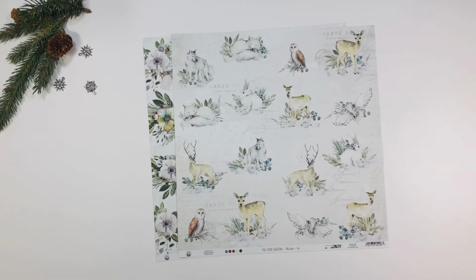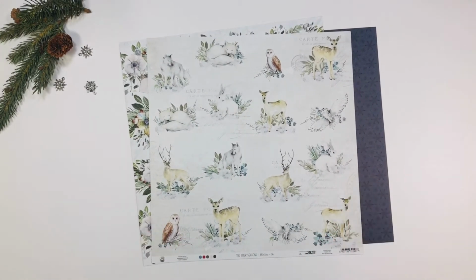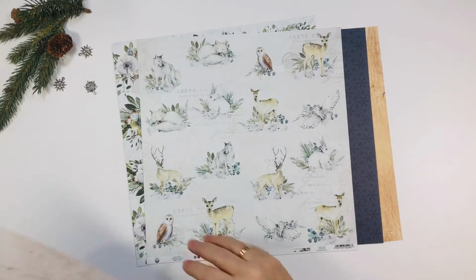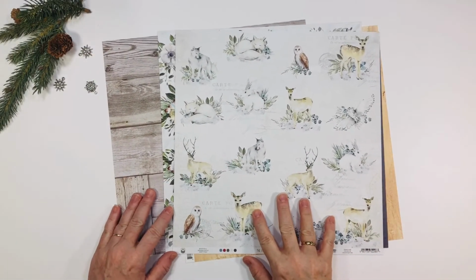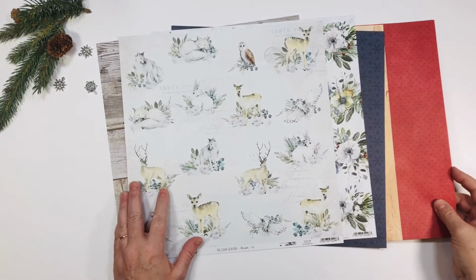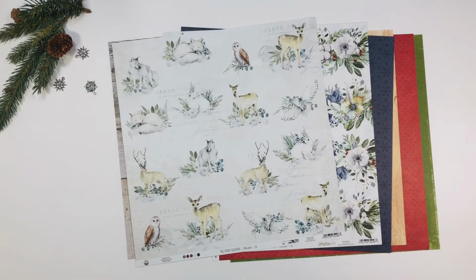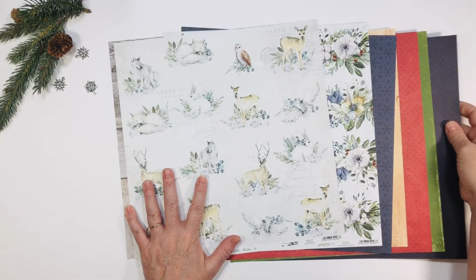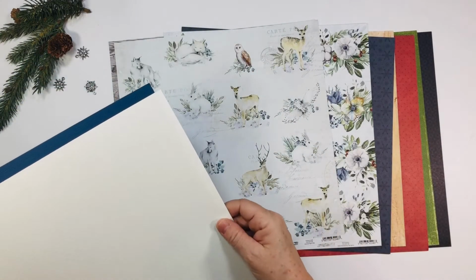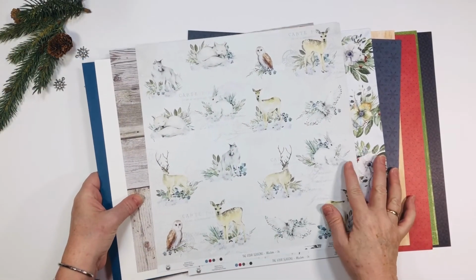The papers that I've pulled for this collection, most of them are from a paper pad from Hobby Lobby, but I brought in this glorious blue, some wood grain, some other wood grain, because you just never know what you're going to scrapbook, a little bit of red, because there is a little bit of red in there. Some green. Some more blue. That blue just goes so beautifully. And then I chose some cardstock. This is a white, and it has an embossed dot on it, and then also some blue. So I brought that in as well. So those are the papers.